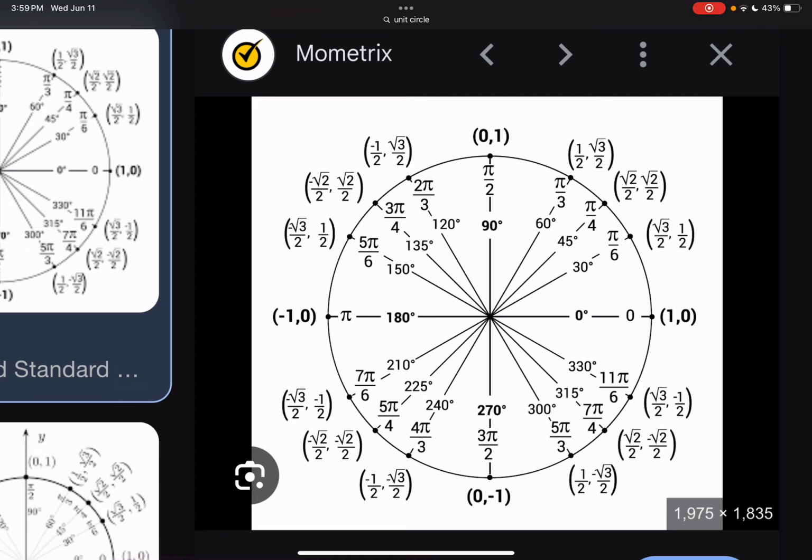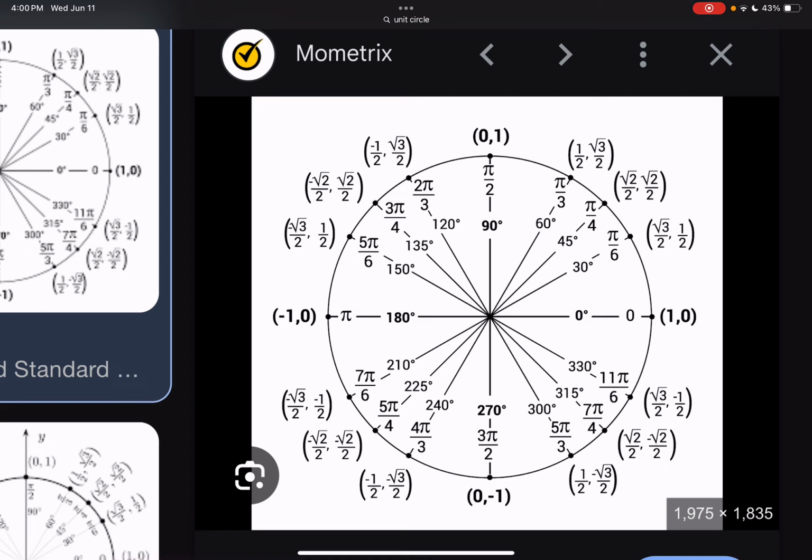All you need to know is really the first quadrant. You just need 30, 45, and 60. Now the points are written because remember it's a cosine comma sine point. So this is saying like at 30 degrees, cosine of 30 is root 3 over 2, sine of 30 is 1 over 2. So all these points are cosine comma sine. I think this is nice to look at, but when you think about actually learning all of these angles, I don't want you to memorize this entire thing.